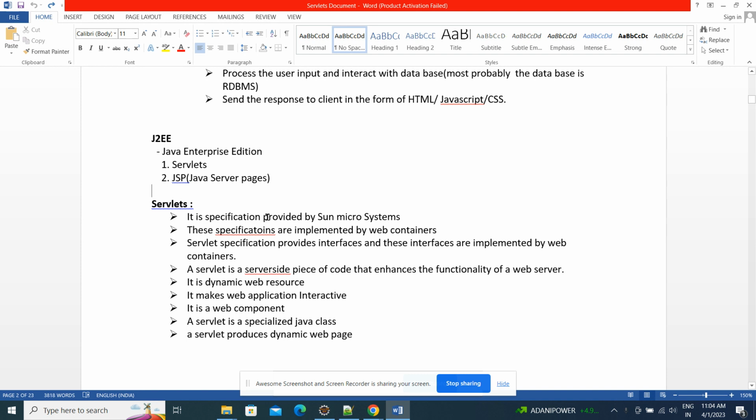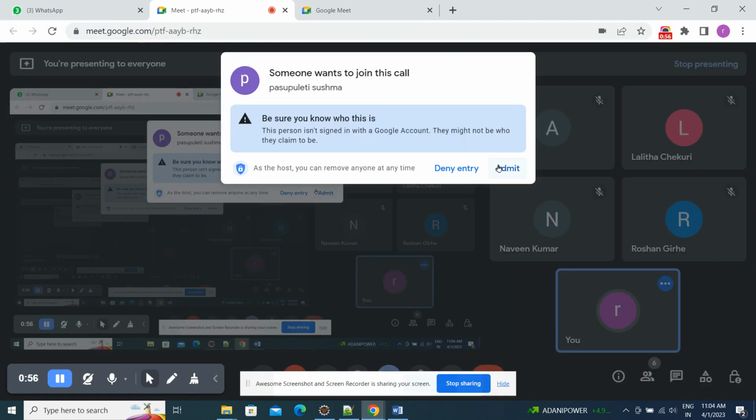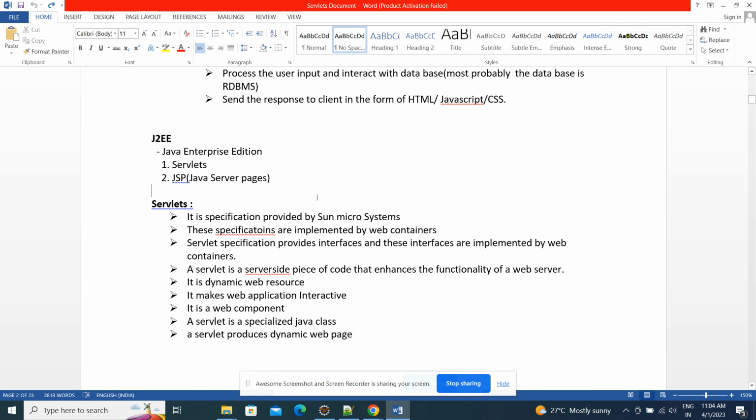Before going to understand servlets, JDBC is a specification. Specification means it contains a set of classes and interfaces that are used for connecting with any database. It is the responsibility of JDBC vendors to create their own classes. If it is an Oracle vendor, they'll give one jar file. To connect with the Oracle database, we need to add the vendor jar file in our application to interact with the respective database.